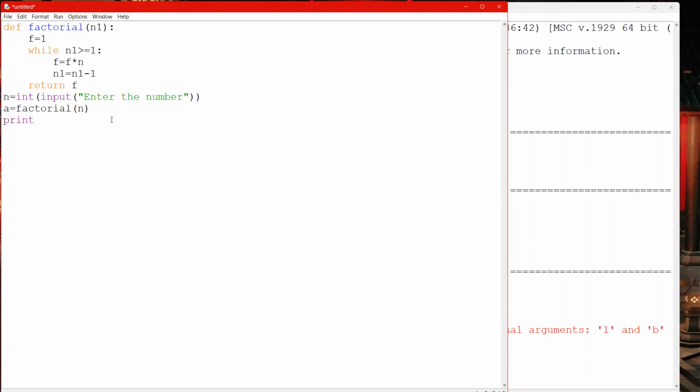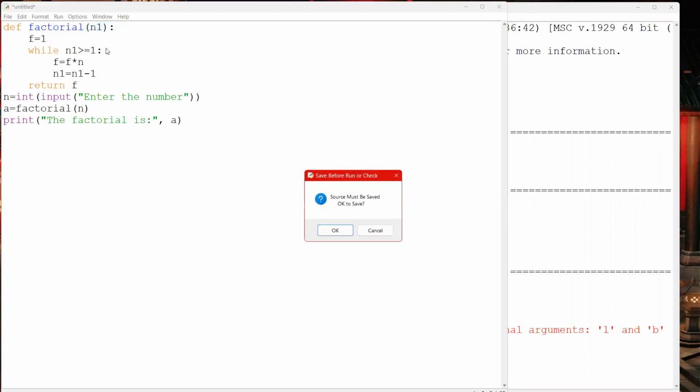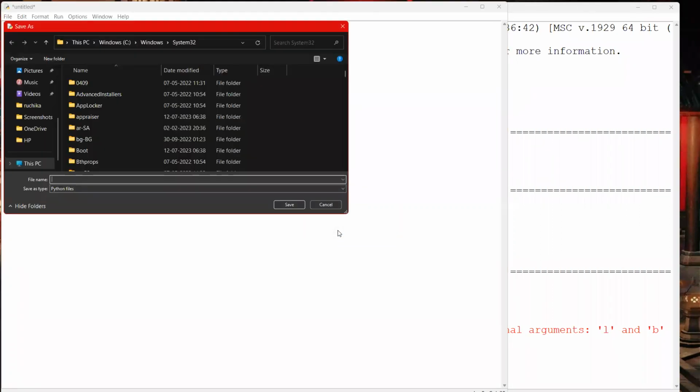Print the factorial is a. So let me run.